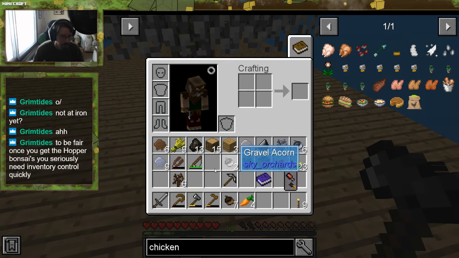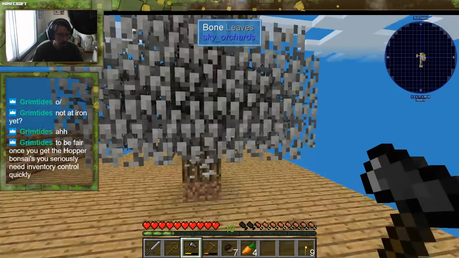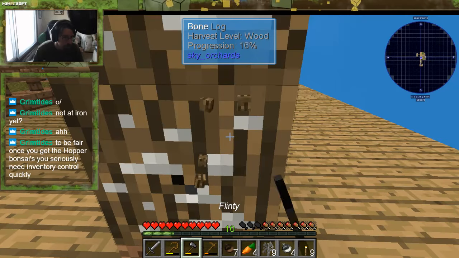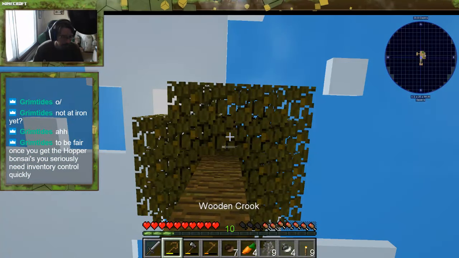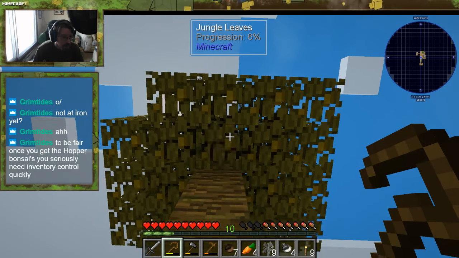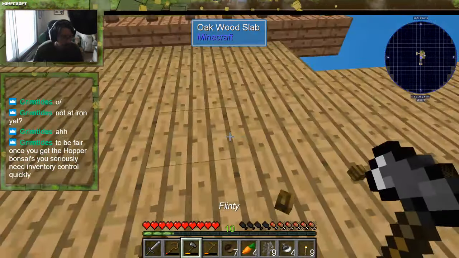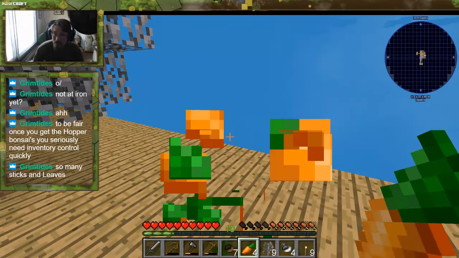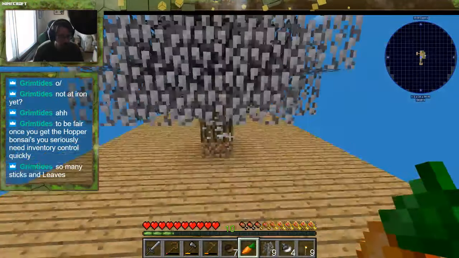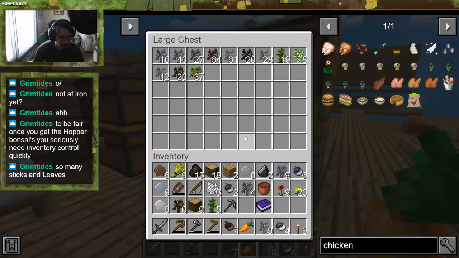Once I have actual iron trees, I will be much happier. Much happier. Boop. Boop. Oh god, can I reach that? There we go. Yep, we got her. Better eat some of my carrots. Yeah. That is my goal once I get there. But I have to get to that point first, so.